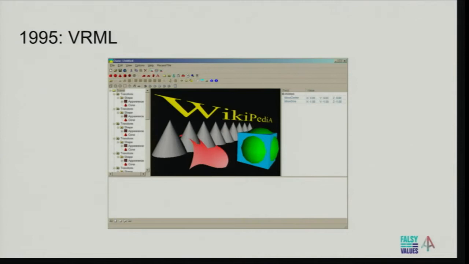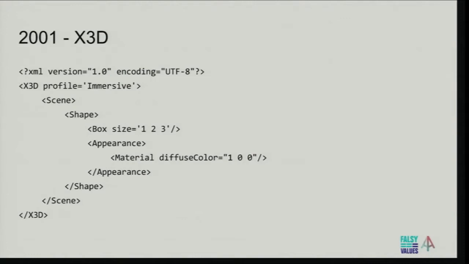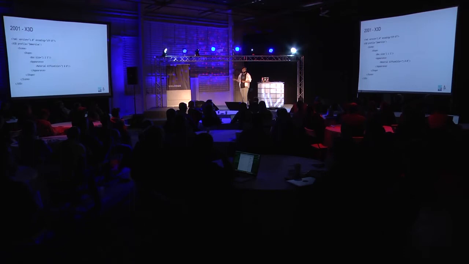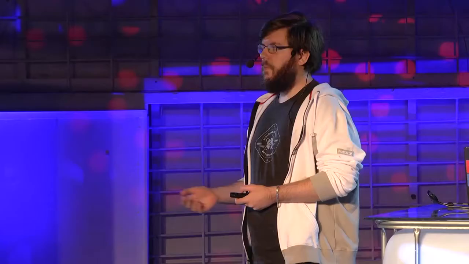Next up, 2001 was X3D — that's how you pronounce it, because it's free as in freedom or free beer. It's still XML and it's trying to be declarative. You can basically describe a scene that should be sort of immersive, which means there's no controls overlaid, it's just the plain 3D thing in the browser. We have a scene — basically a stage that we put things on — then a shape, which is a box with certain dimensions, and it has an appearance, which is a material with a color, red in this case. It was a bit too much overhead so nobody really used it. It's actually still in our browsers — Firefox, Chrome, Safari, Internet Explorer can all still render these things. They're interactive, but nobody uses it because it's really heavy-handed.